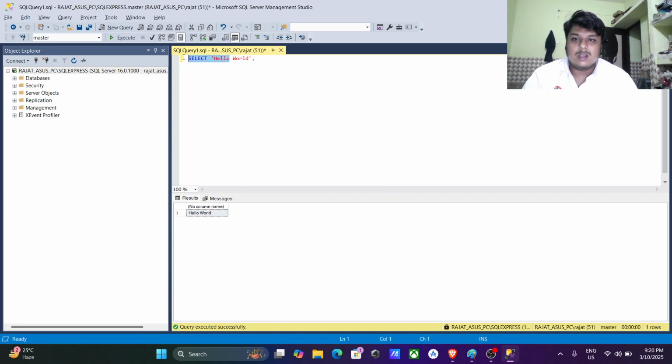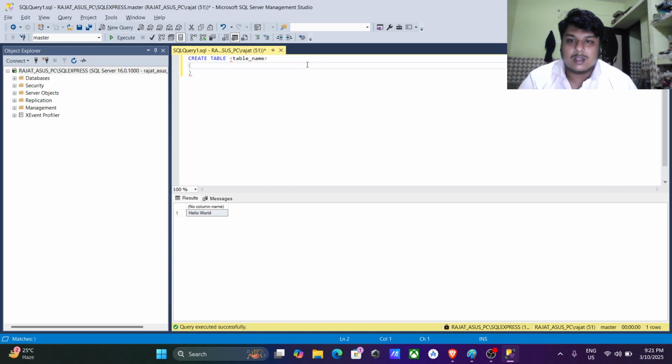To create a table, you just have to give this command, which is CREATE TABLE, then the table name, and then you open a bracket.